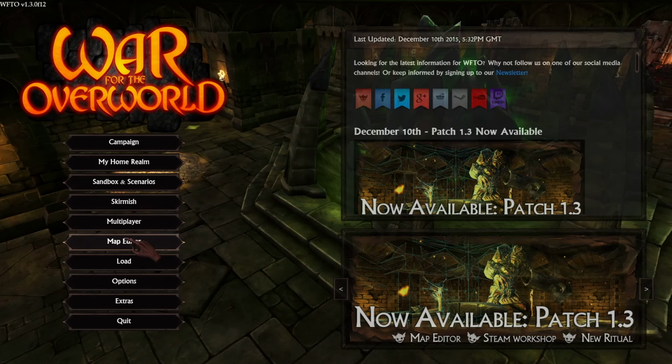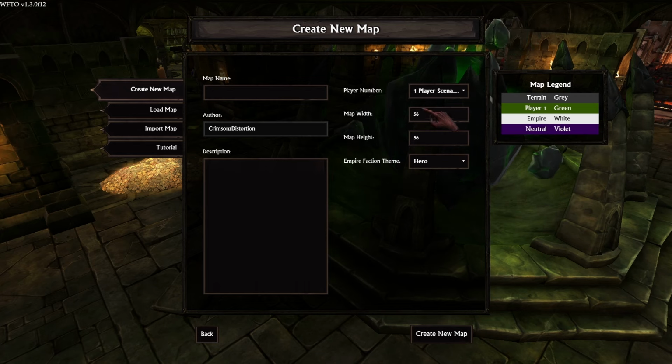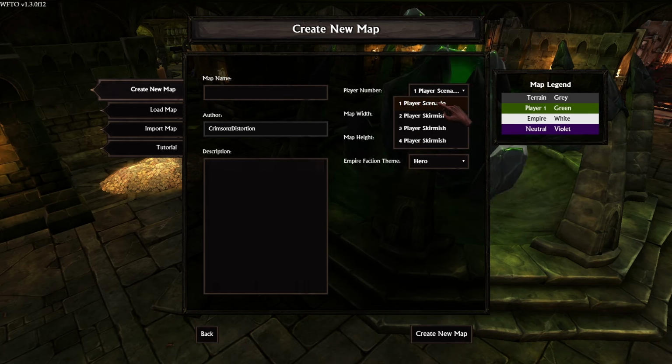We're back with some more War for the Overworld. The 1.3 patch has just come out, and so we're playing that. The most notable change in the 1.3 patch is this map editor, as you can see right here under multiplayer. So today we are doing a map editor video. I have not touched the map editor yet, so we are going to go through this together.